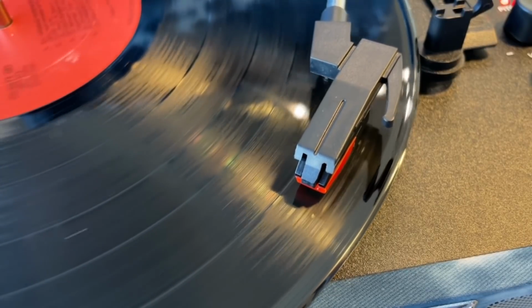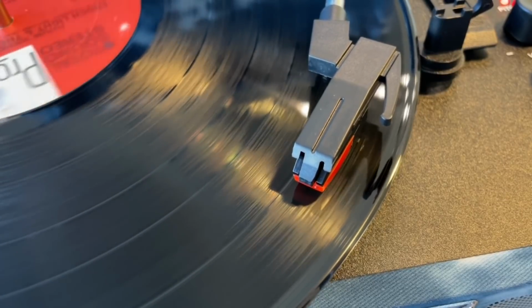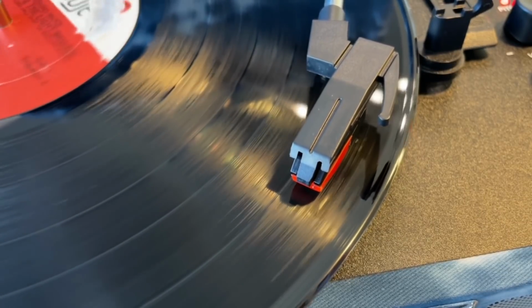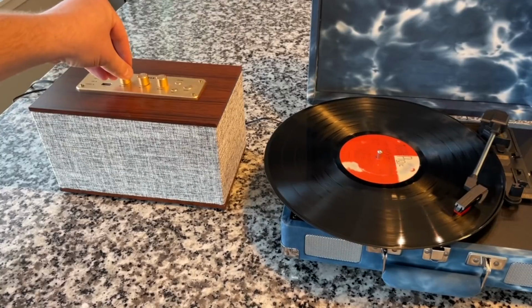And you're going to say, well, wait, what about hooking up bigger speakers? We're going to do that in a minute. But first, let's test out the Bluetooth out functionality. Hook this up to a nice Bluetooth speaker and see what it sounds like. Okay, so I've got this wonderful, beautiful Crosley Octave speaker that my wife allowed me to take out of her office for this video. It is probably the best Bluetooth speaker I've ever listened to. Awesome speaker. Anyway, I've got it connected via Bluetooth right now, and you heard what it sounded like before with those speakers. Let's compare and contrast, guys. Here it is over this Bluetooth speaker.